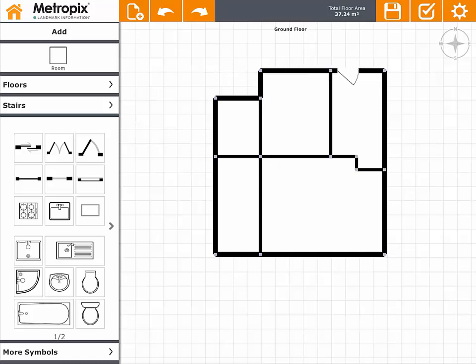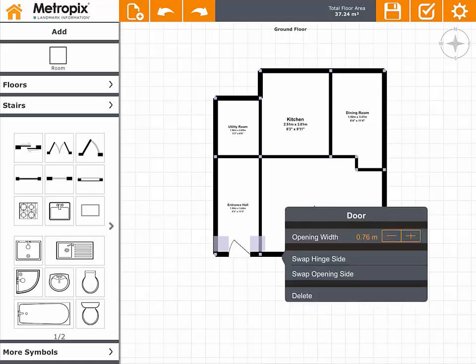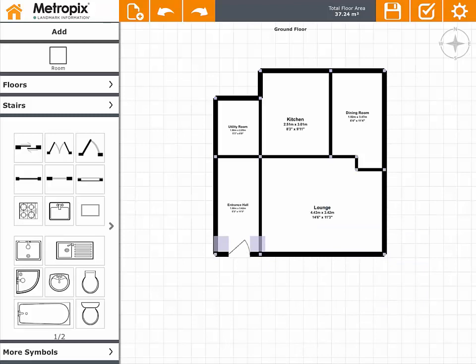All of the symbols are on the left-hand side. They work on a drag and drop basis. You'll see the main section right on the left with a little arrow just to the side. You can scroll left and right to choose different symbols. If you then drag further symbols on, it's just tap and hold, slide them on, and you can move them up and down, move them in and out of the rooms for the swing direction as well.